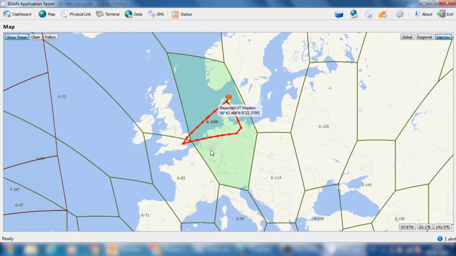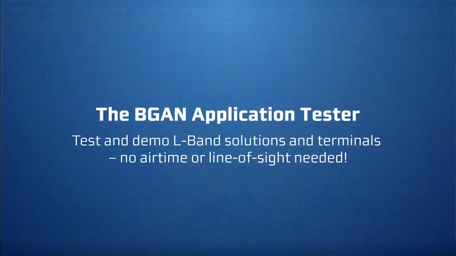Another thing that can be combined with this mobility test is congestion testing. For instance, if you have set up a lot of congestion in this spot beam and not a lot of congestion in this spot beam, you can actually test how your application or terminal responds to being moved between beams with different traffic patterns. This is quite interesting in order to see that your application or terminal can handle switching between different traffic scenarios and also just the fact that it's moving between beams.